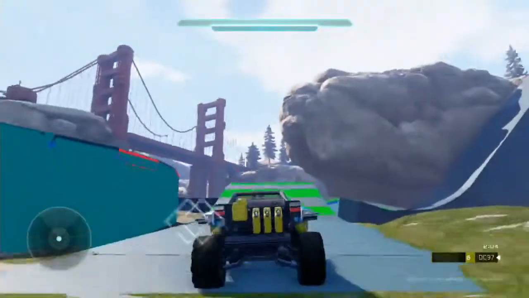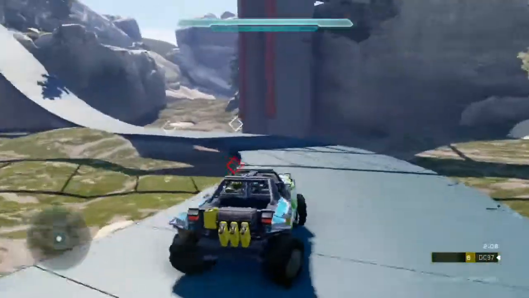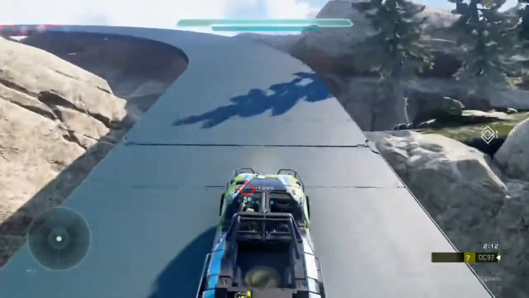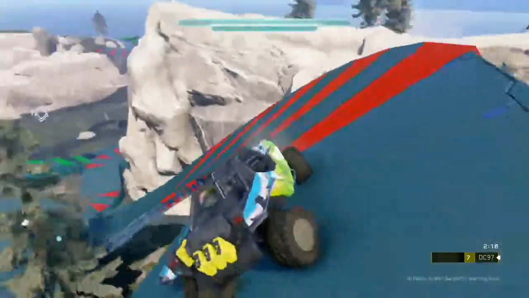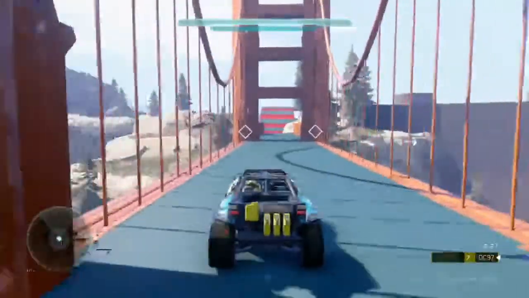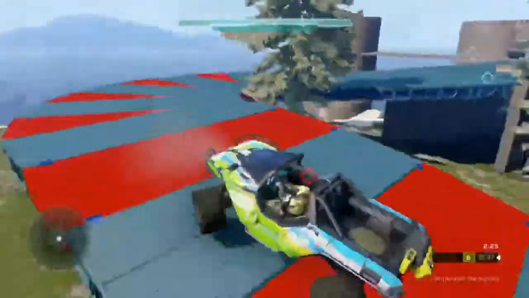So yeah, there again is Stonehenge. Up there, the amazingly aesthetically pleasing Golden Gate Bridge. Now, one difference between this map and the original is that in this section right here, this ramp up here was not present in the original. It was actually teleported. I'm happy that with Halo 5, there's such a bigger budget that you were able to make things without having to use teleporters.